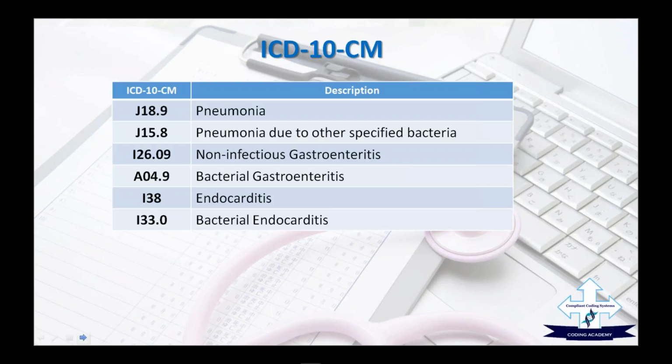So let me give you some examples of ICD-10 codes here. Very basically, you have pneumonia, J18.9, and then you have J15.8. So that goes from pneumonia to bacterial pneumonia. You also have gastroenteritis, from non-infectious, it could be just because the stomach is hurting, more like a plumbing issue rather than an infection. And then you have bacterial gastroenteritis. So like if they ate really bad food, or if they're sick and it spreads to their stomach, those are things we want to consider as well.